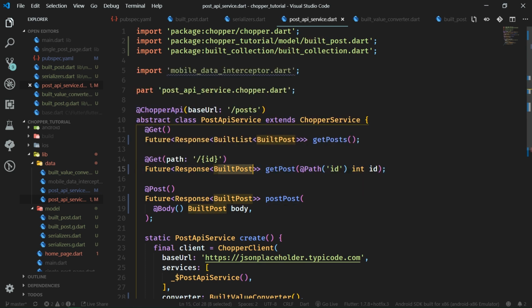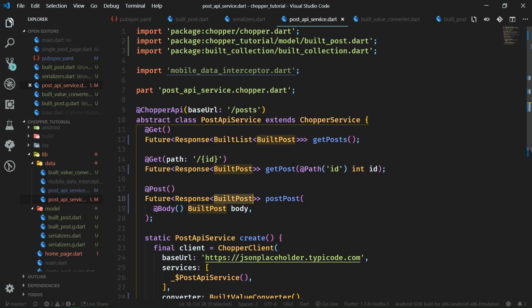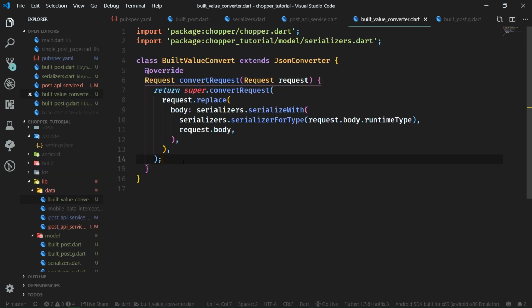But we could very well want to return a dynamic response for a certain function. So we have to handle even cases like that, where we do not have a BuiltValue as the return type. So let's start adding all of this code right now by creating a response returning function convertResponse.